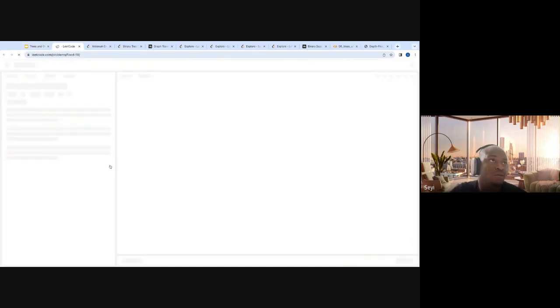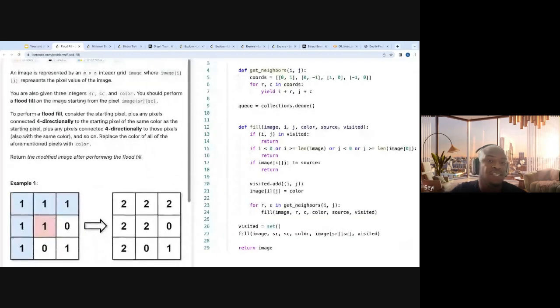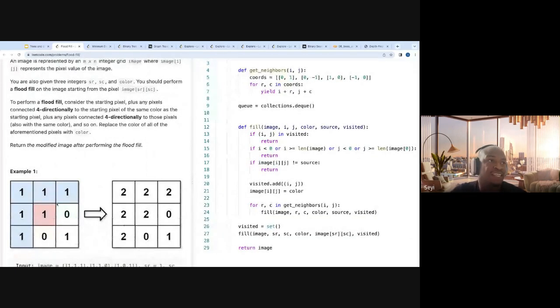So for graphs, this is one example of a graph problem. Now, this problem is given as a matrix. But what they are saying is start at a point, right? They are saying 1 is water, 0 is land. So if this is water, fill all the other places with more water. This is 1, this is connected to 1, 1, 1, 1. So just fill it recursively with all the neighbors. So in this kind of thing, what are we doing? We are trying to do a graph search problem. If you start from here, if you do a BFS or a DFS, you can explore everything that is connected to this. So you just need to do a DFS or BFS, find everything, and apply what you want to apply.